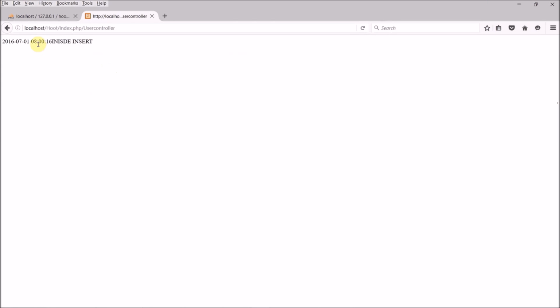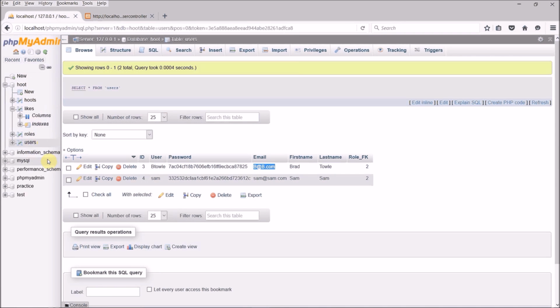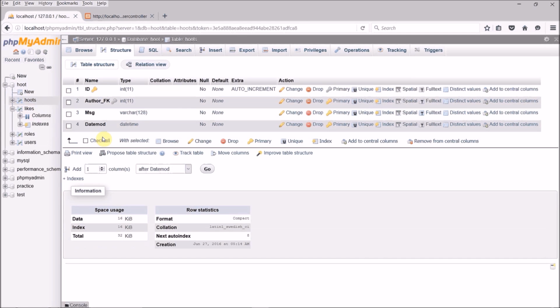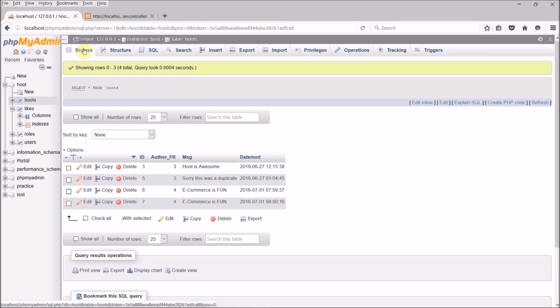There we go. So here is the date as a debugging statement, and we have inside insert. So it doesn't look like it returned anything. Let's see if it created something here. So we'll go to our database, we'll go to hoots, and there we go. E-commerce is fun, so it looks like it did insert it twice, and the ID was 6.